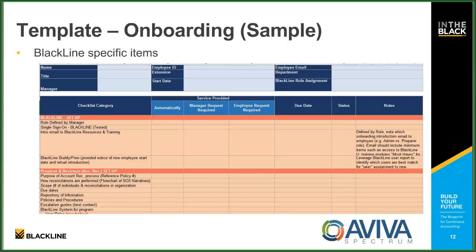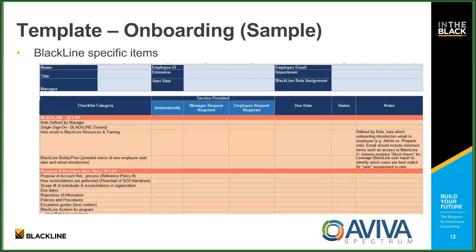did the manager of this employee really approve the role in BlackLine? Single sign-on hopefully is not an issue. It's been tested. You've got that intro email, right, that template that we were talking about earlier, done. Think about a BlackLine buddy or peer that they would want to know in that email, in case they had a question, so they can leverage a person within the company. And then the other is you'll see the prepare and review or account rec setup, right?